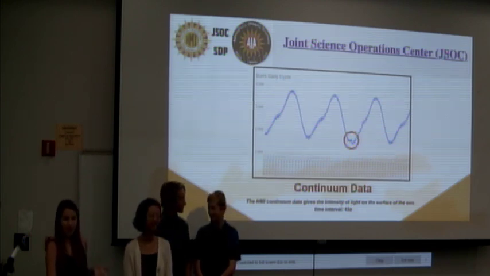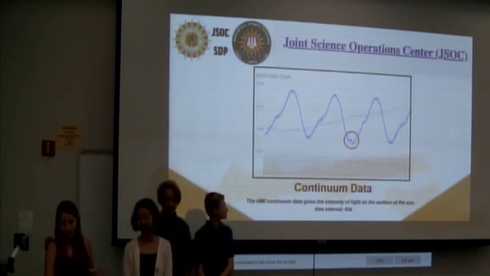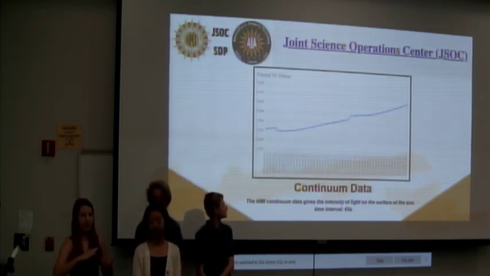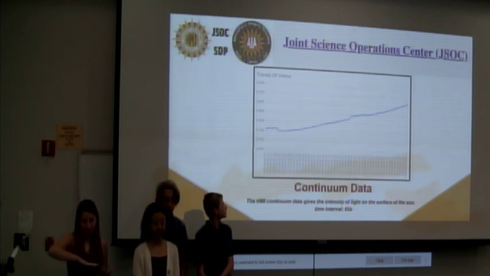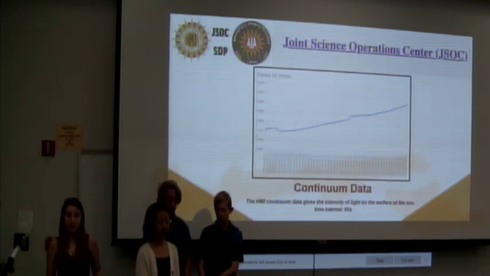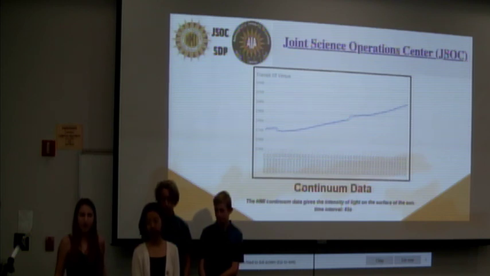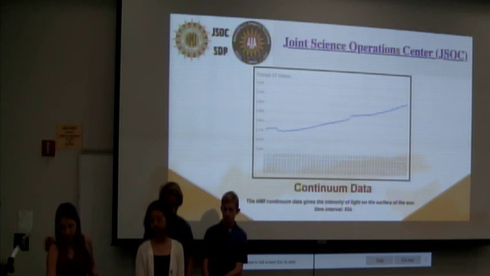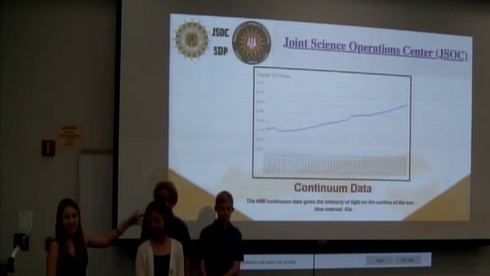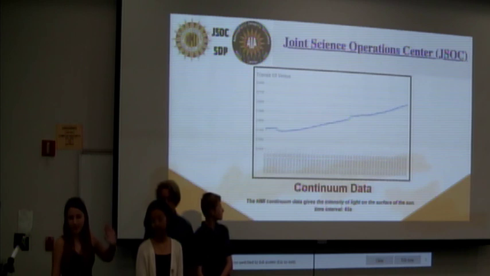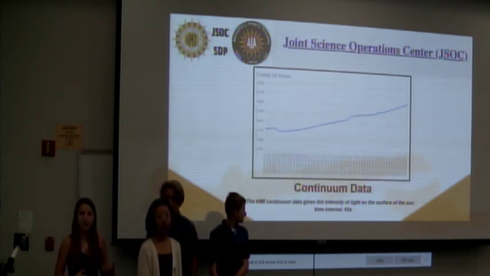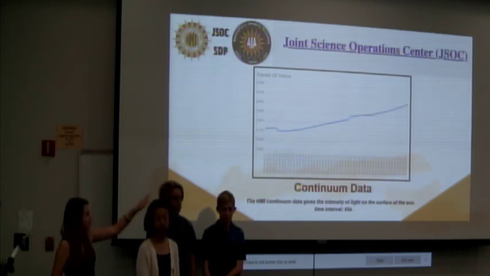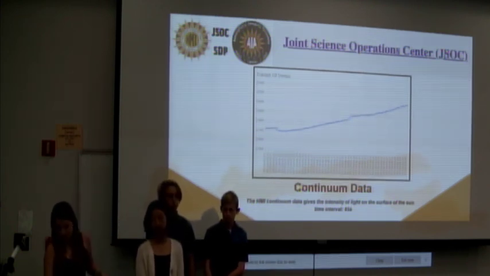Okay, so if we zoom into that specific section, you'll notice that unlike our pretty picture in the beginning, this transit is slightly tilted horizontally. This is because of the instrument that we use, so we want to completely get rid of that, and we want to normalize the light curve and make it a nice horizontal line. Also, we use the continuum data, which is basically giving the intensity of the light over images taken every 45 seconds.